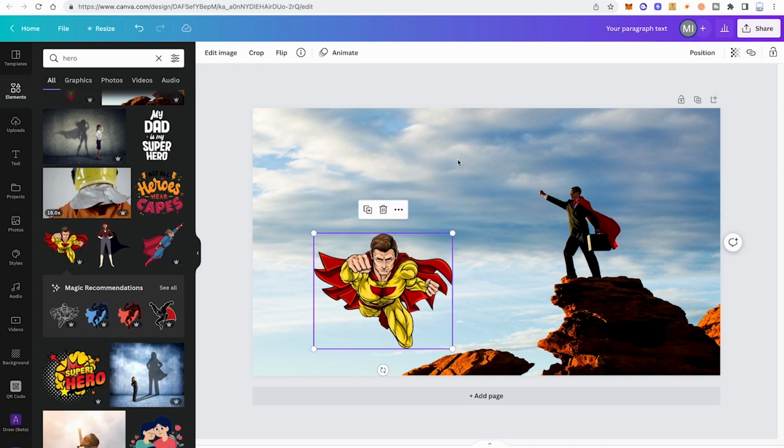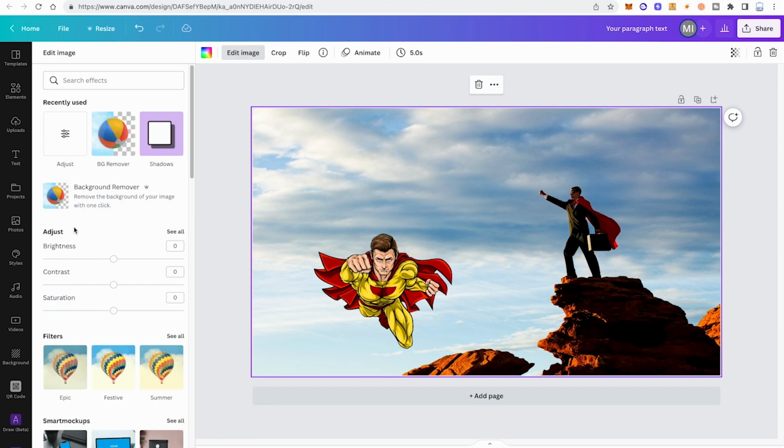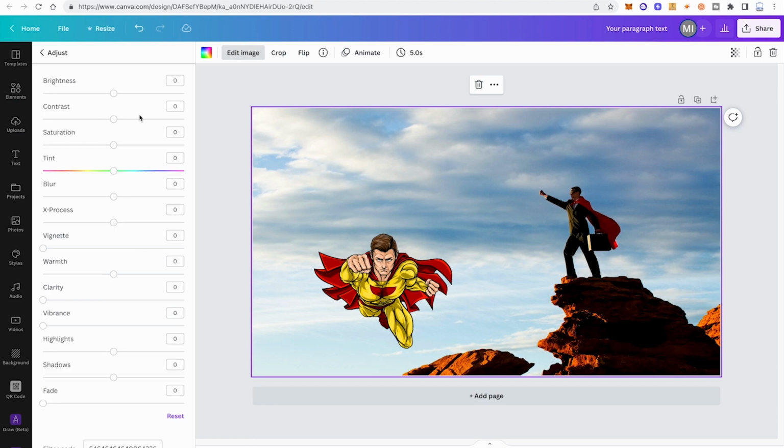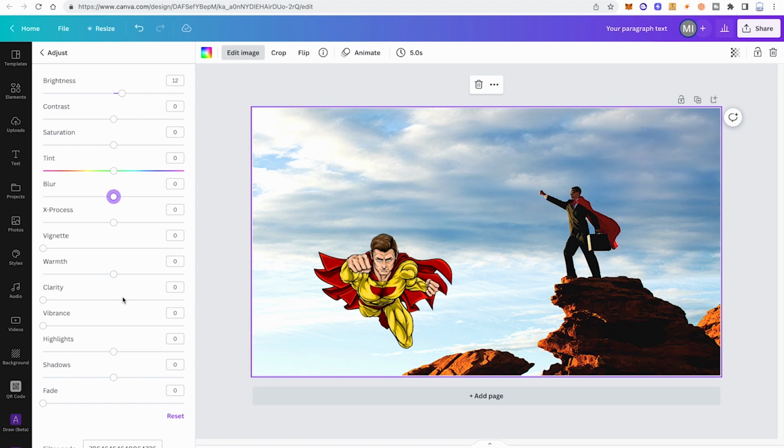Now notice that whenever we have a Canva photo just as this background here, we can always just click on the image and then go into edit image, and then we always have this lovely adjust panel here with all of these options to play with. We can easily change the brightness of the image, the contrast, we can blur our image, we can sharpen the image, we can increase the highlights, or we could simply fade the image a little bit. Those are all great and very crucial options.